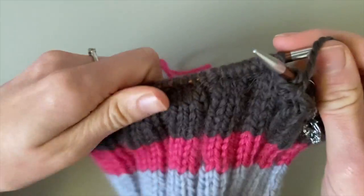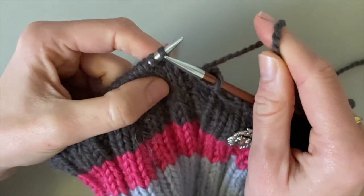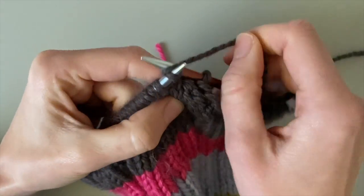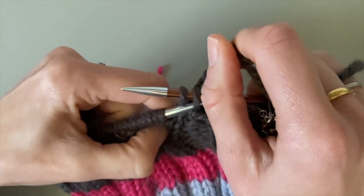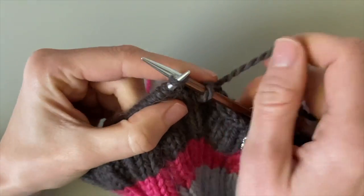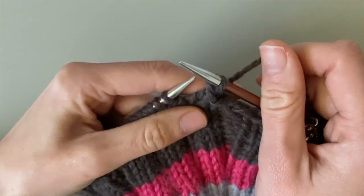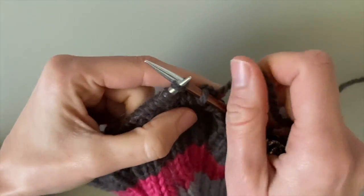It's really important on this cast off to do it really loosely, because if you do it tight, it won't fit over your head. So it's really important to do this loose. If you can't get it loose enough, I suggest using a bigger needle size, and this really helps to create this loose and stretchy cast off.